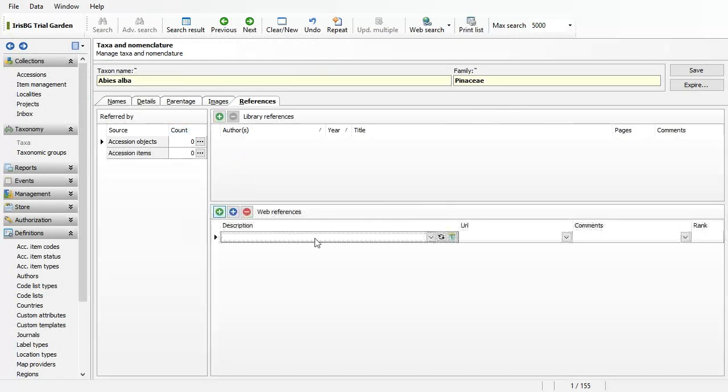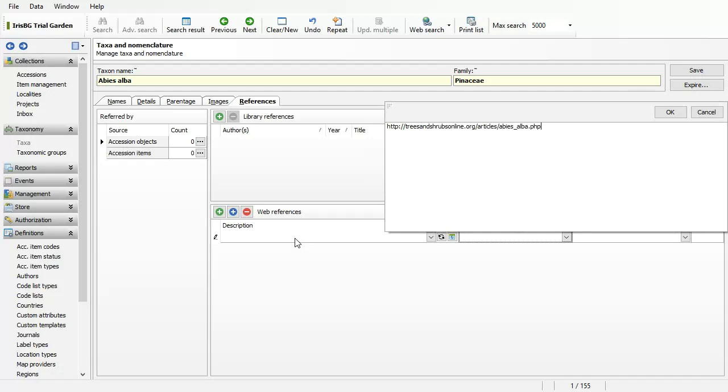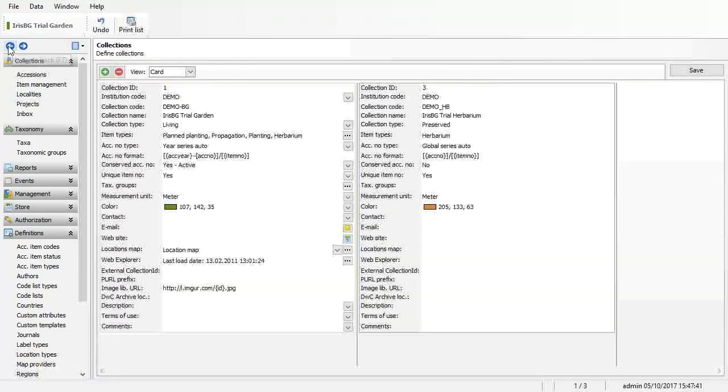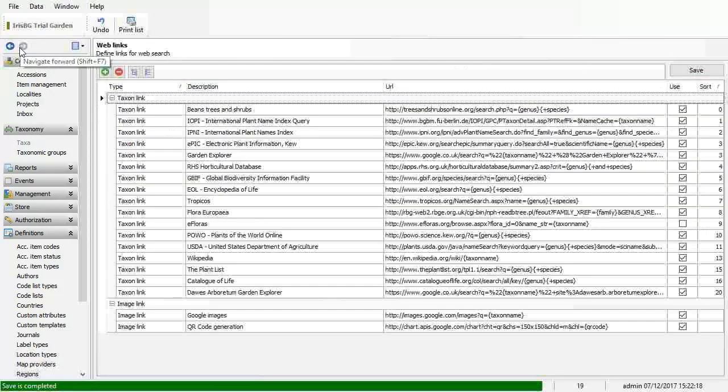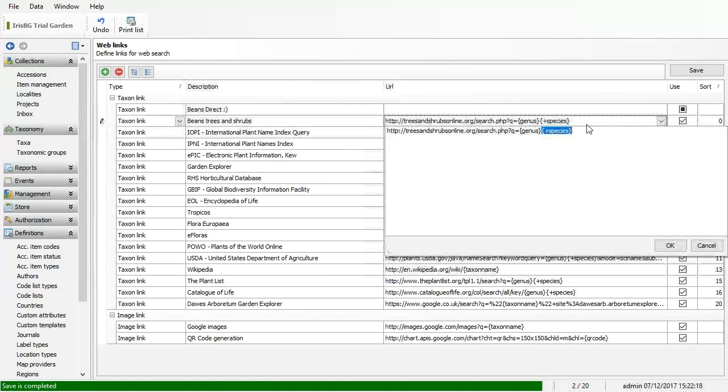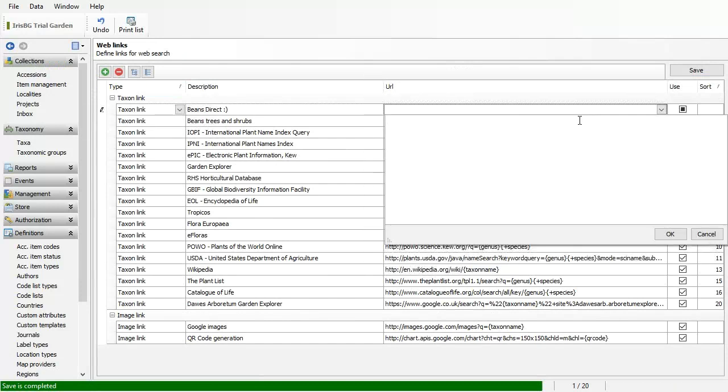I suppose if you look at that string again, you could set up your link to include that PHP string, but Abies_alba. You could. Yeah. And if it exists, it will come up. Maybe, yeah, we could. Okay, well, I know that now we're wasting people's time, but we could do it just to show how much fun you can have with this. Options. So we call it Beans Direct, and then underscore PHP, was it? I forgot already.